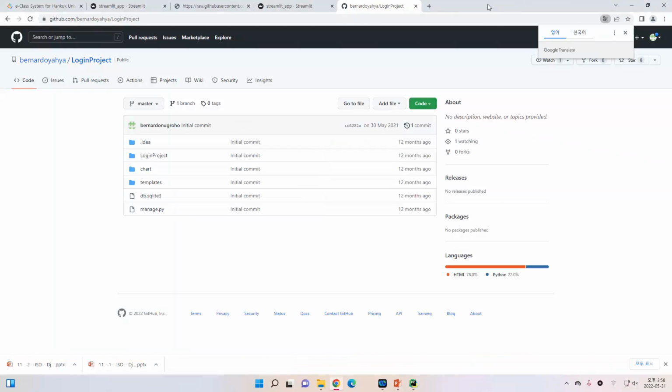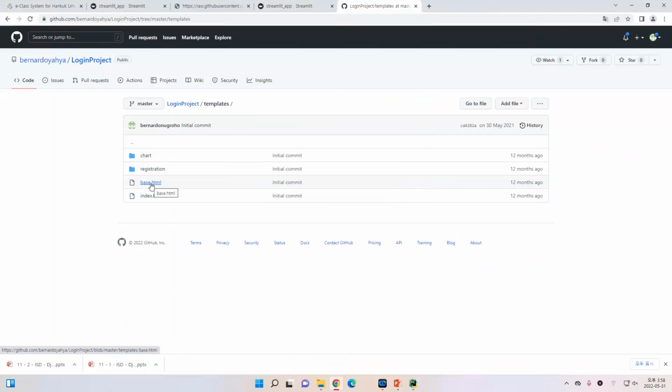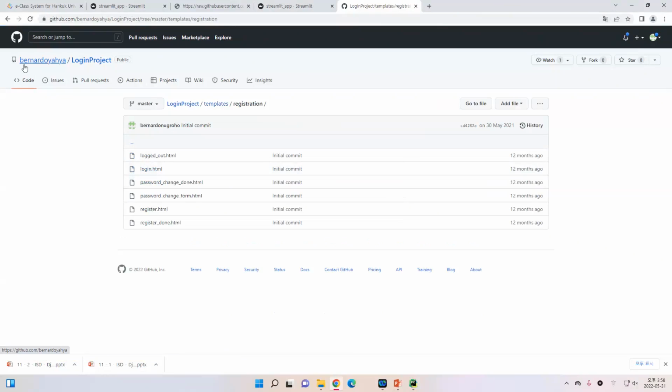This is a login project. It contains the login project and the chart and the templates. And then we have the chart and the registration. So I'm going to apply this one.